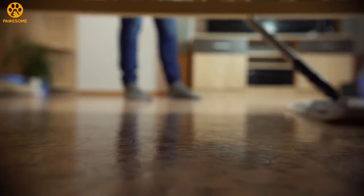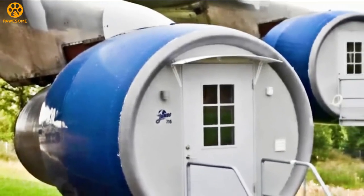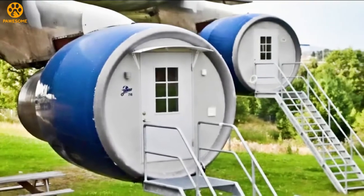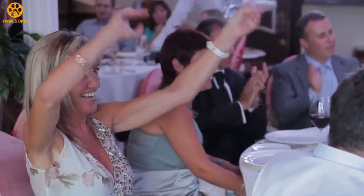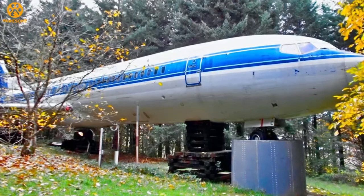It's a great toy, Bruce says about his airplane home. Trick doors, trick floors, hatches here, latches there, clever gadgets everywhere. But Bruce only lives in his airplane home for 6 months of the year. For the other 6 months of the year, Bruce opens up his Boeing home to guests from around the world, transforming the plane home into an aerospace hotel.